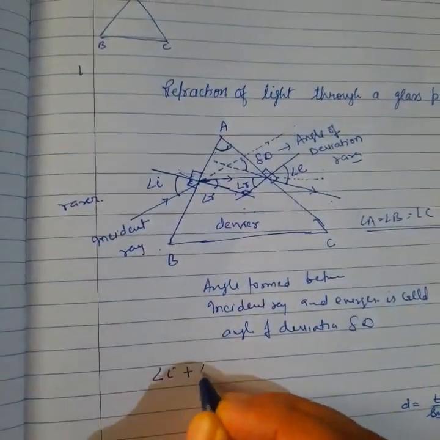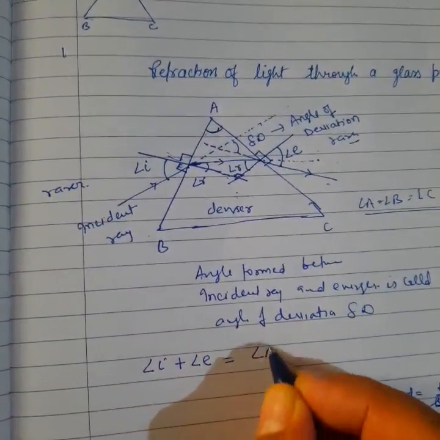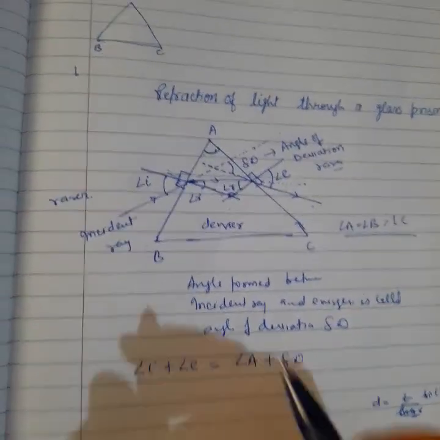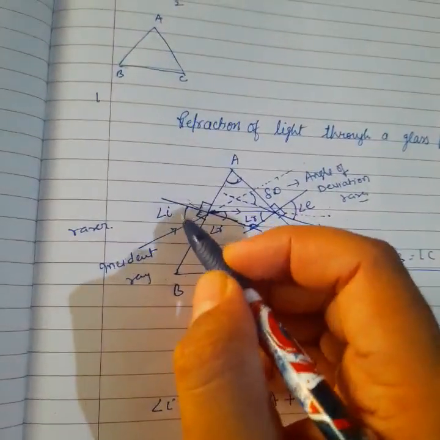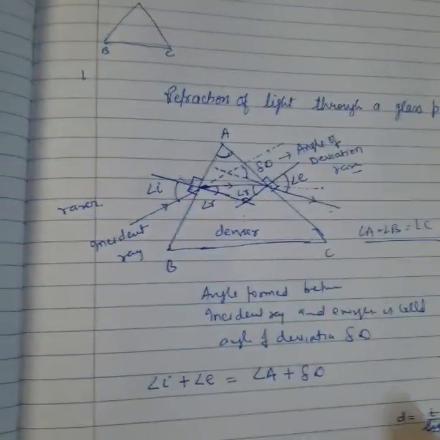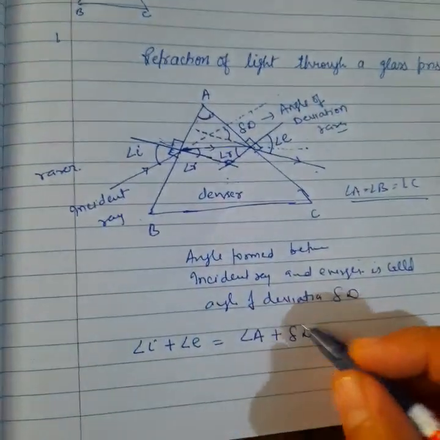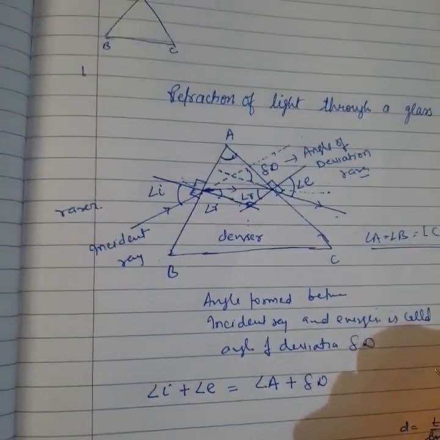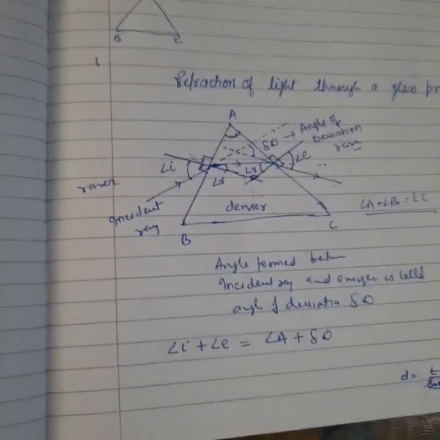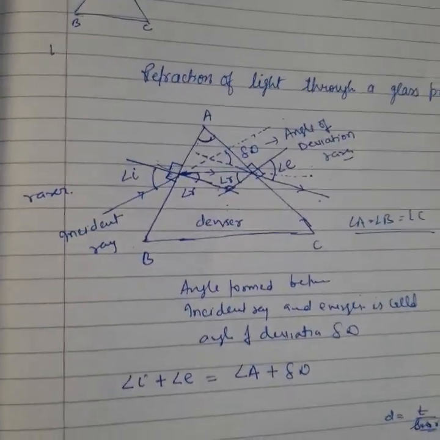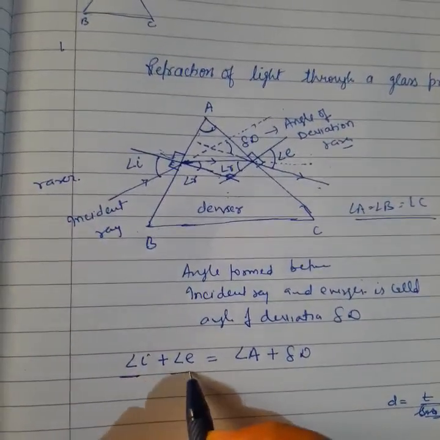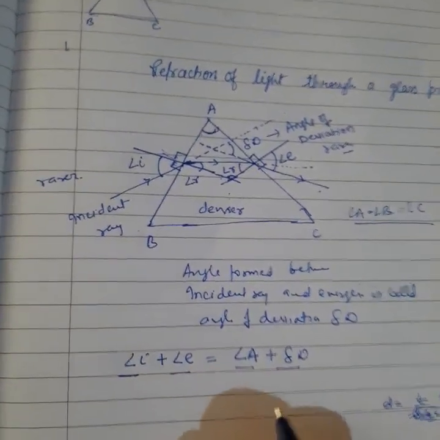Angle of incidence plus angle of emergence is equal to angle of prism plus angle of deviation. Say yes or no. So we can say the sum of the incidence angle and the emergent angle is equal to the angle of prism plus the angle of deviation. If this angle increases, accordingly the deviated angle will increase or decrease. Later I will tell you on which factors the prism angle and the refractive index of the glass prism depend. Clear? Later I will tell you in the next video. Clear? So we got this relation, angle of incidence plus angle of emergence equal to angle of prism plus angle of deviation. Say yes or no.